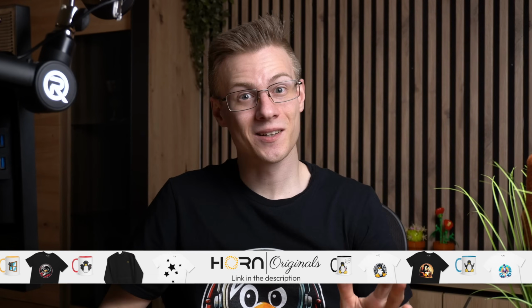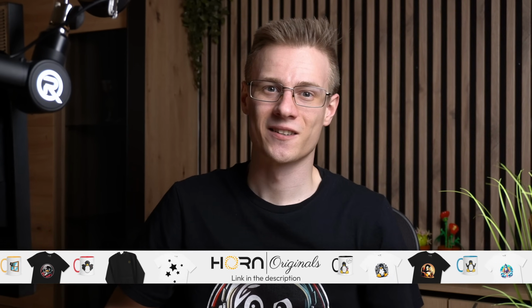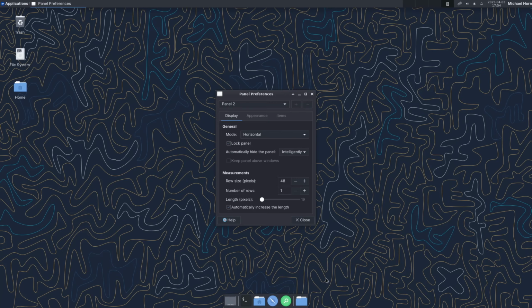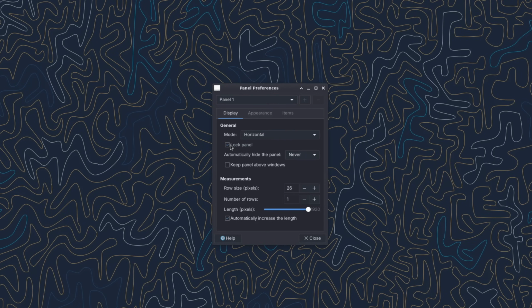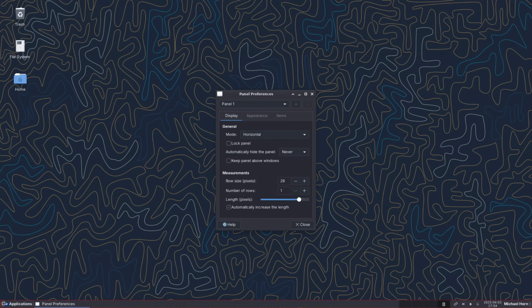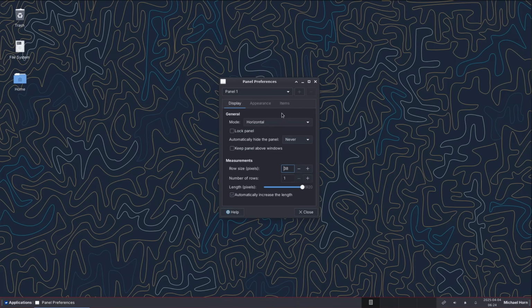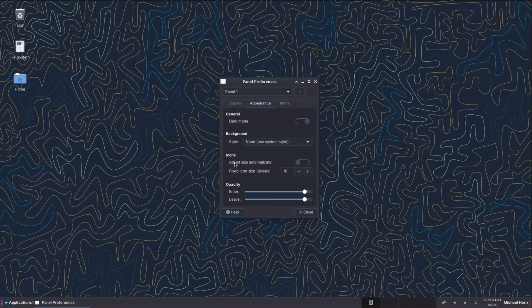Alright, so let's get going with some layout changes. In this video, we are going more in the direction of using a traditional taskbar, and in order to do that, we are first going to delete the bottom dock via its panel settings. Now that that's gone, we can move on to the top panel, where we first unlock it and then move it to the bottom. And I'm also going to increase its size a bit, as well as enable the setting to let the icons adjust their size automatically in the Appearance tab.